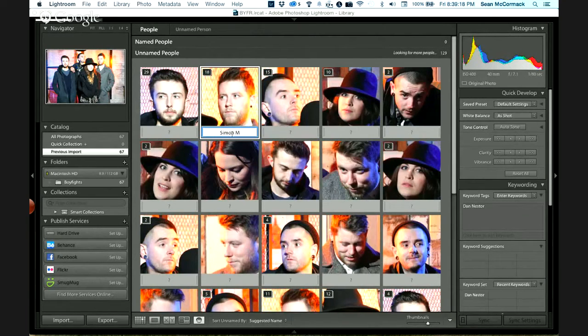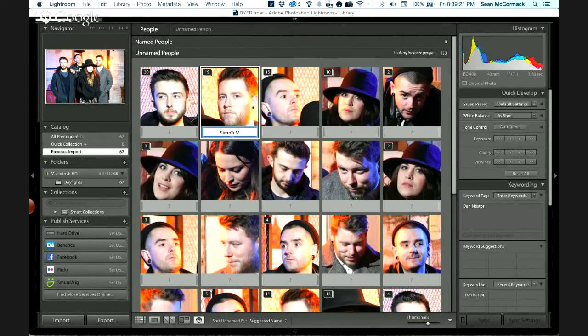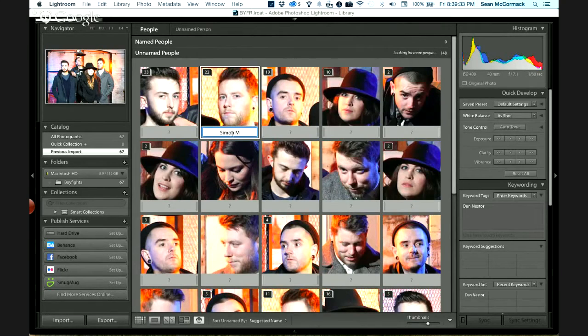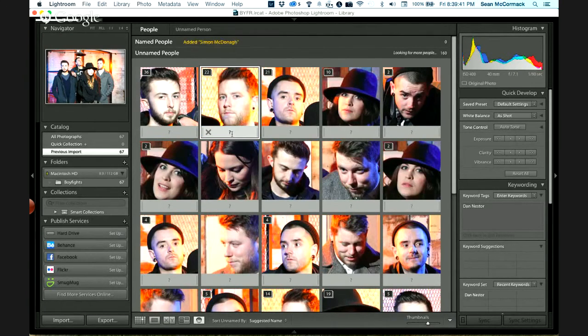I see, and that's why the number over on the right where it says looking for more people is larger than the entire number of photographs that you have in this catalog. Yeah. Because there's 4 people in each of the images, and so there's going to be 67 multiplied by 4, which I'm not going to do in my head, despite having a maths degree. Got it. Yeah.